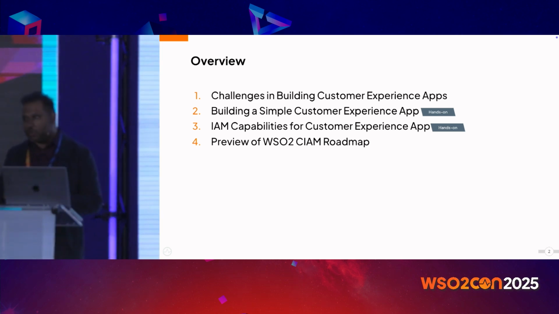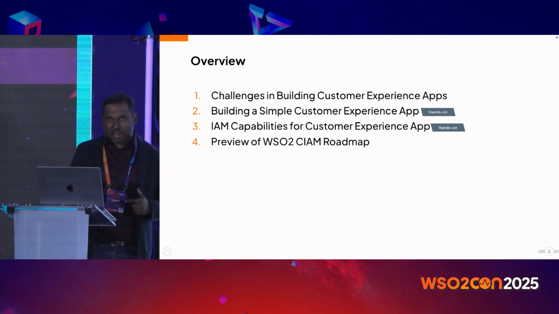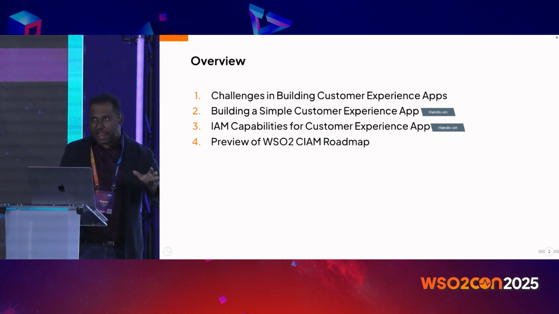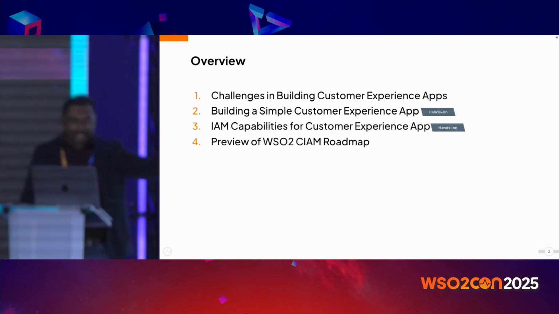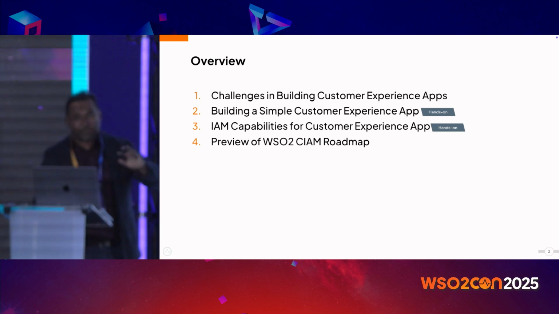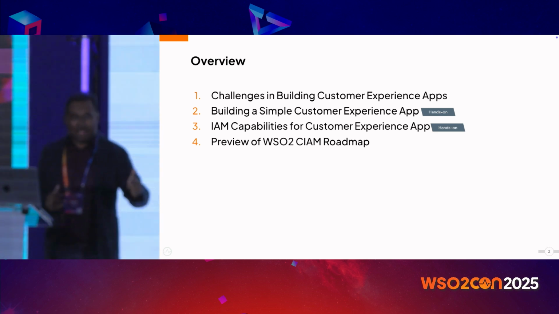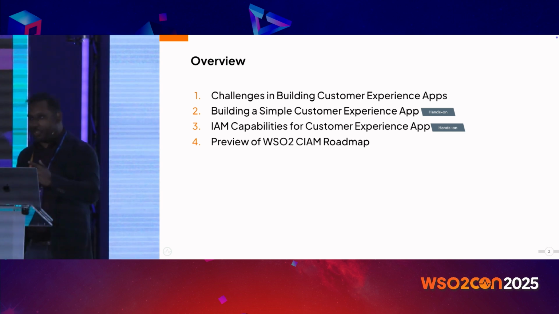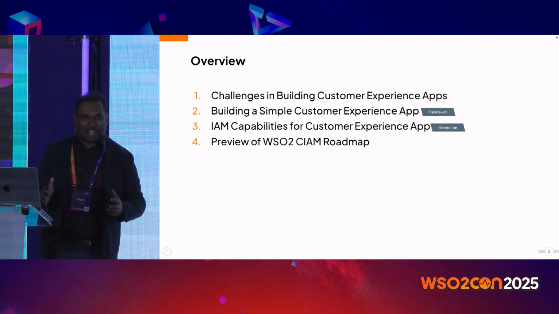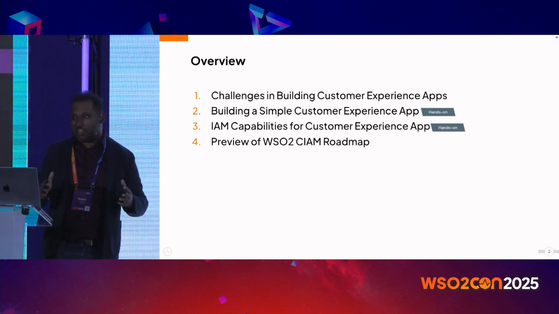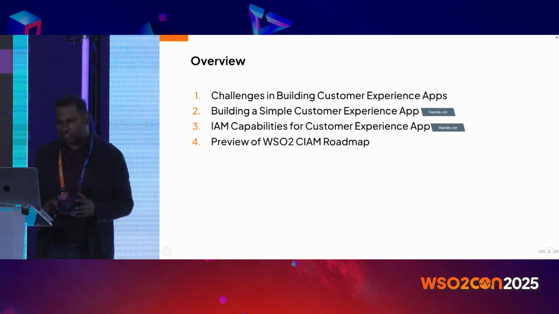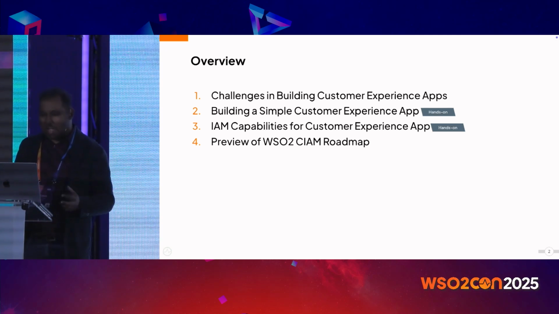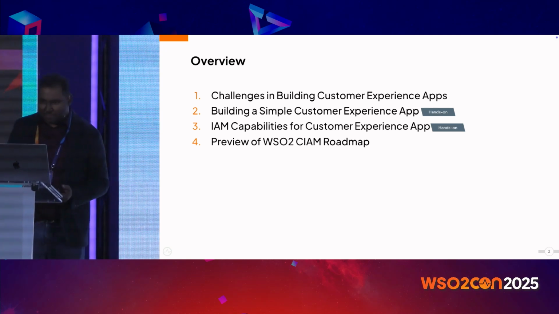Then I will hand over to Django, and he's going to discuss all the identity-related cool stuff that Geeks discussed earlier. That includes login flow generation using AI, rebranding using AI, and also the capability of registration using AI. Finally, we will end with a preview of the WSO2 roadmap.